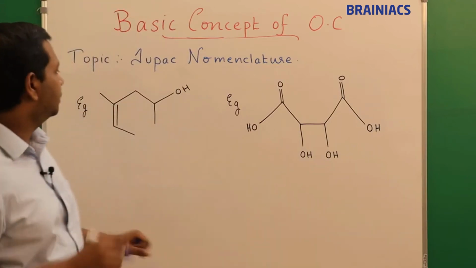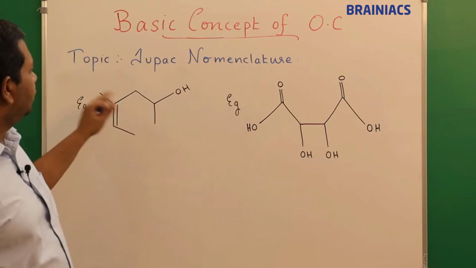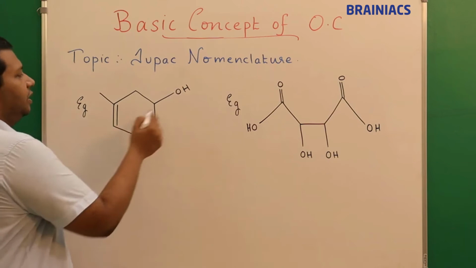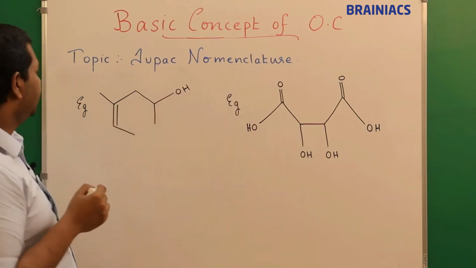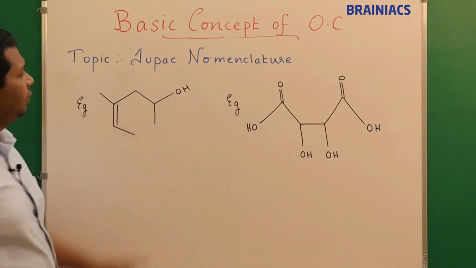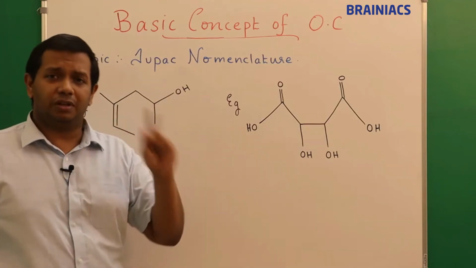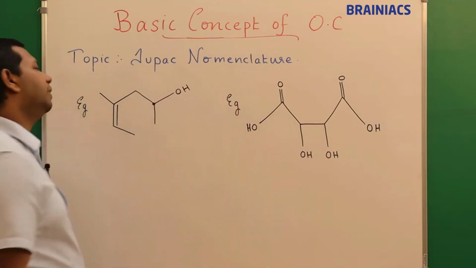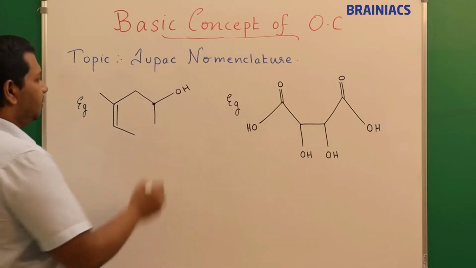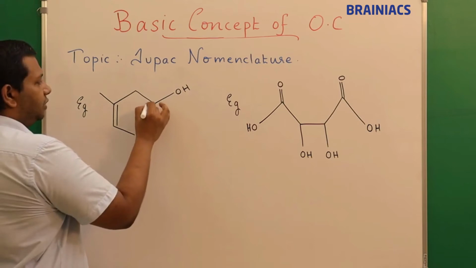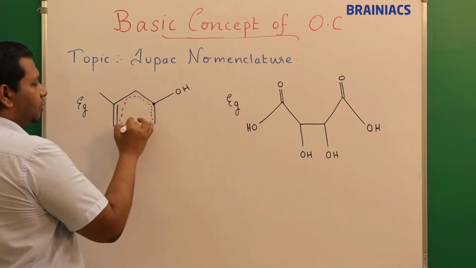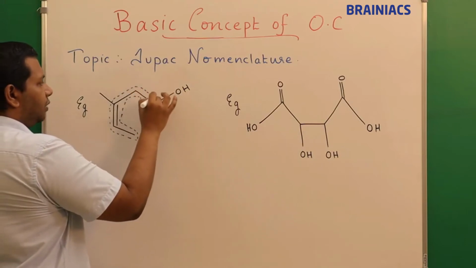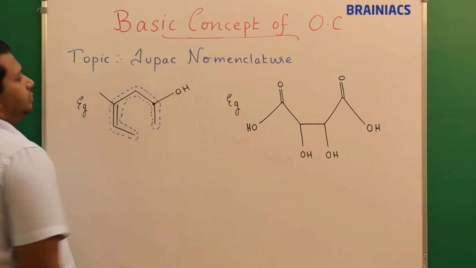So here, if you look at the first one, there is a functional group present, correct? And a double bond is also present. We need to see that the functional group present here does not include carbon. So this is connected to one carbon atom that should be part of the parent carbon chain. I can choose the parent carbon chain like this, because I should include the double bond also. So this is my parent carbon chain.